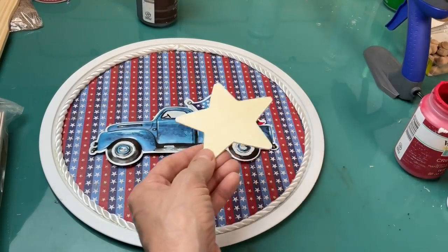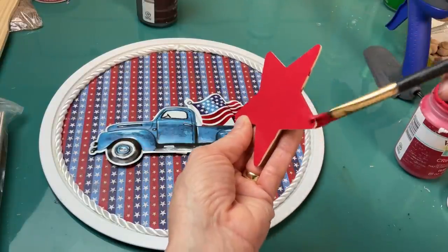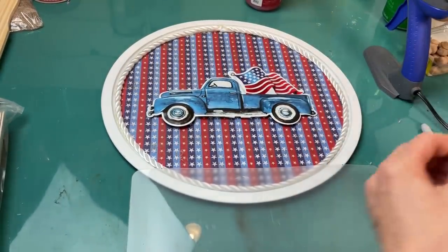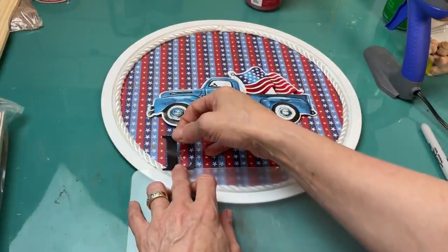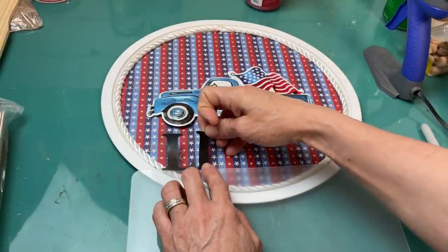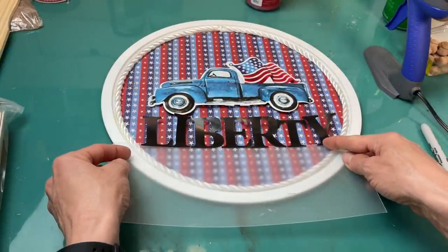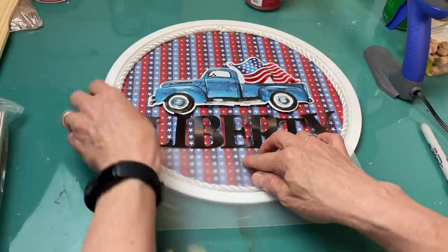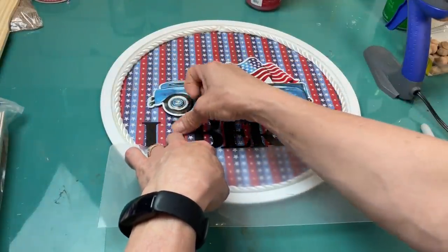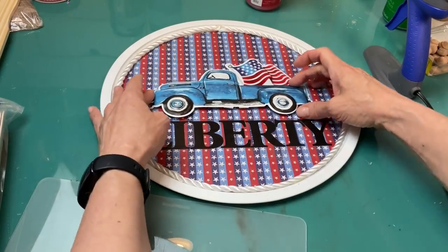Next, I wanted this wood star. This is from a bag from Michaels of just all sorts of different sizes of wood stars, so I'm just painting that red. Then taking some of these poster letters from Dollar Tree and one of these cutting mats, I'm going to pick out the letters for the bottom that say 'Liberty,' lining them up on the chopping mat to make sure they're centered, and then just one at a time pressing down the tops of the letters. Once they're all in place, I carefully lift out the chopping mat and my letters are all perfectly lined up.